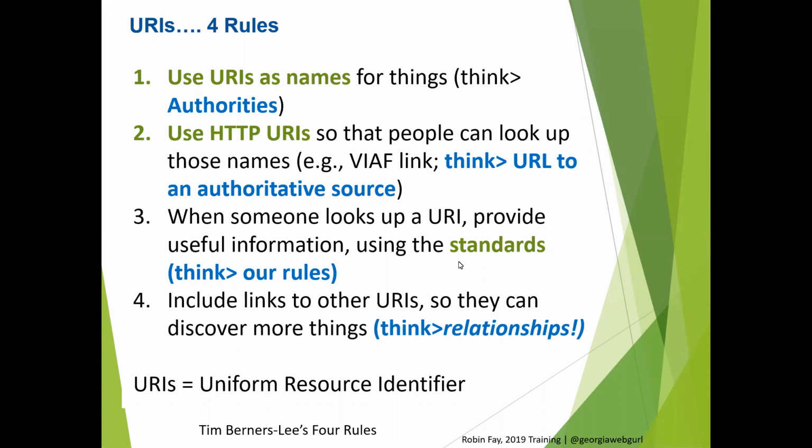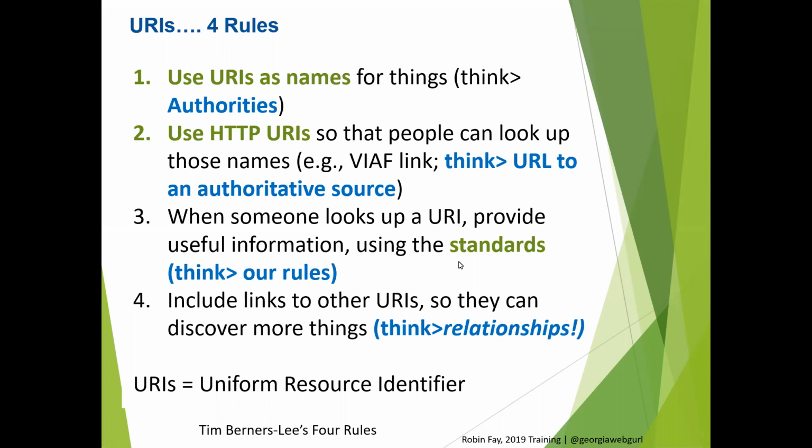The third: URL, Uniform Resource Locator, or location. It just says where it is on the web. When someone looks up a URI, so if they go look up the name in the authority file, URI as a name, or they go to the link to the authoritative resource, provide some useful information using the standards. I swear I did not make that up. Think about our rules for how we do authority work, right? Standards, we are all about standards.